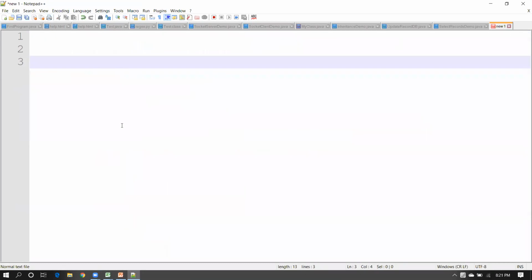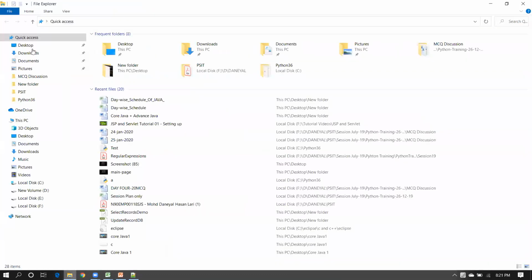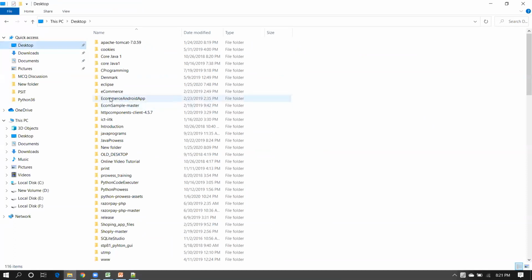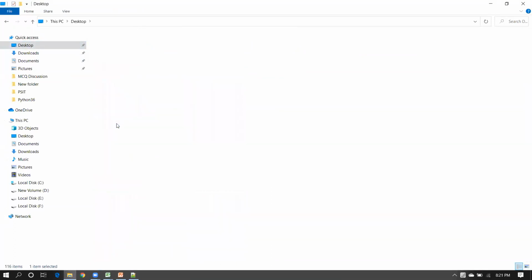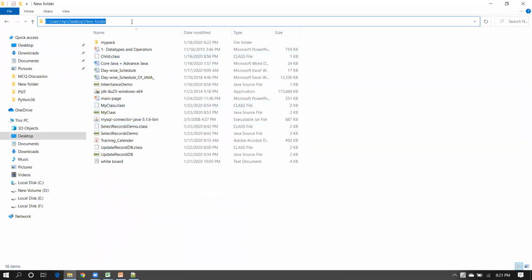Suppose we are creating a file object, so we can write File f is equal to new File, and we can pass the path of the file that we want to create an object of. Okay, so let's suppose I want to create the path of this folder as a file object.